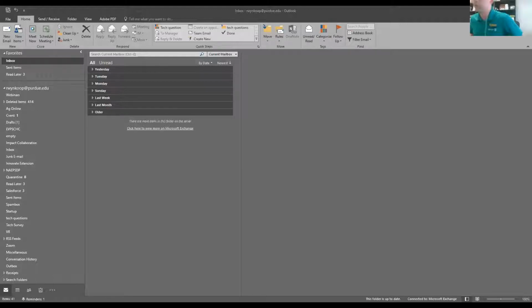Go ahead. I just found that anytime I've tried to share my calendar through Outlook, I've had to use Internet Explorer webmail for it to actually go through. I've gotten error messages. I talked to Ag IT about it, and they said it was an issue they are aware of, but that's how I've always had to do it.